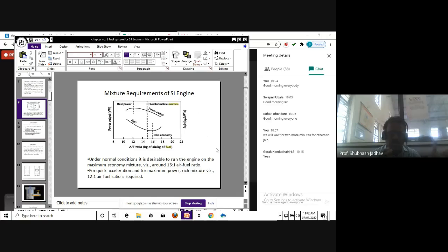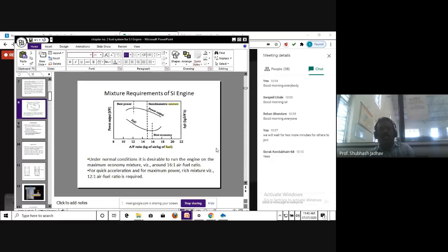Okay, and we say the different parameters which affect the carburation process are the engine speed. So speed may affect, then vaporization characteristics are going to affect, the temperature and pressure of the air which is being inhaled by the carburetor for supplying it to the engine is going to affect, and the design of the carburetor is also. So this is about the carburation process.